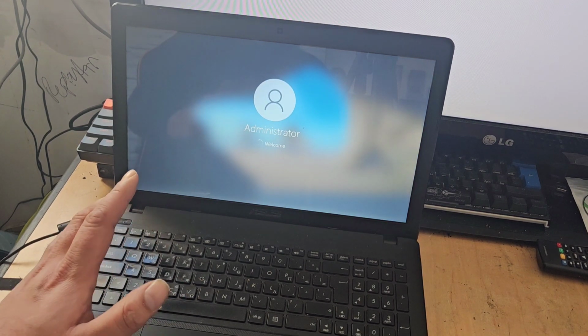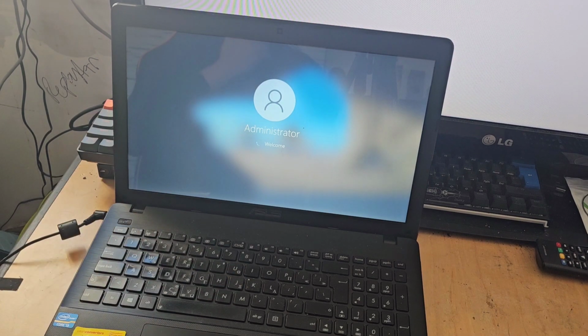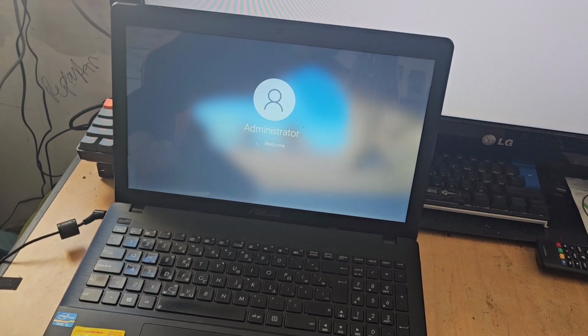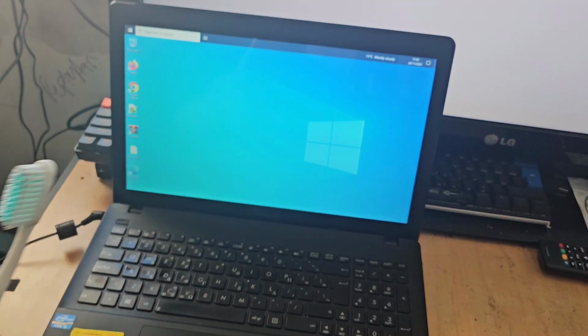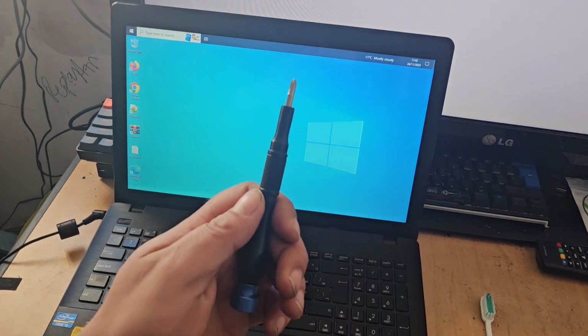As we see, this seems to be running a little bit quicker with an additional 2 gig of RAM in there. So we'll just give this a moment. But even still, that is painfully slow. So at this point, you might be wondering, well, what else can we do? And I will walk you through that in just a moment. But alert, you might want to get yourself a spare toothbrush and a screwdriver.